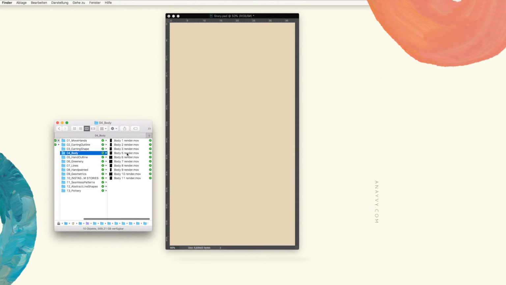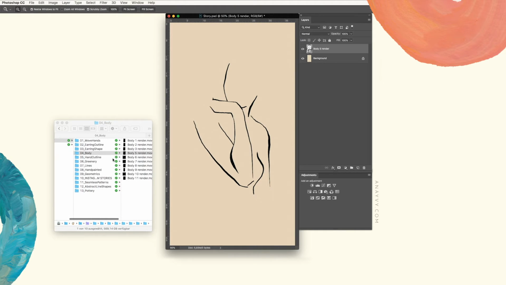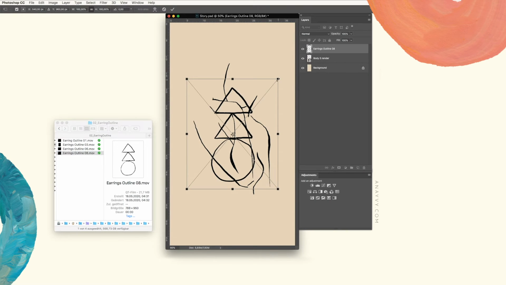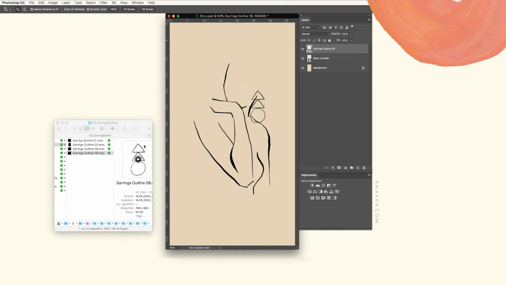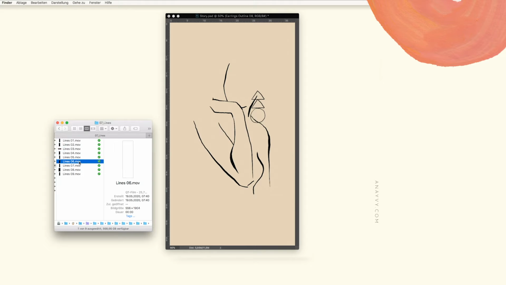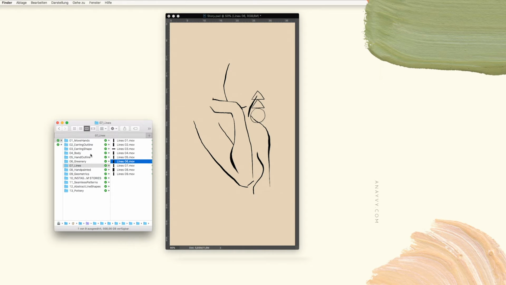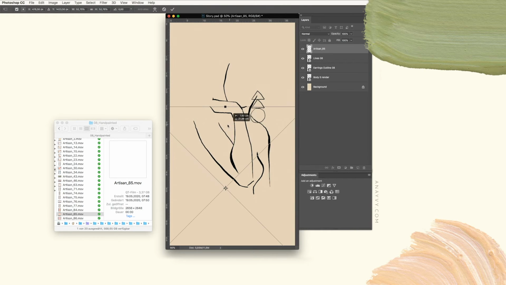Then I will take a body, maybe this one, and drag and drop it into my document. And the next thing I would like to do is create some kind of an earring situation, and I will take this and put it over here, but you could also use another one, but we will make a line art illustration here. So let's take a line, drag and drop it, maybe here, we will see it later. And maybe some hand painted elements to give this a more handmade look. So here we go.